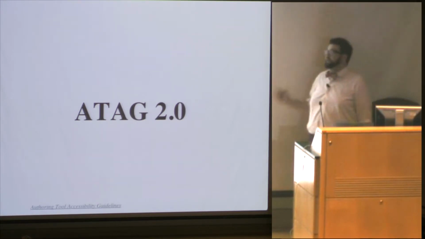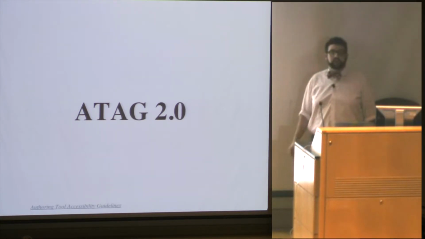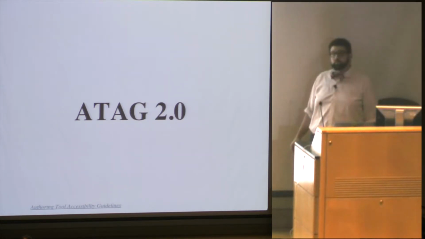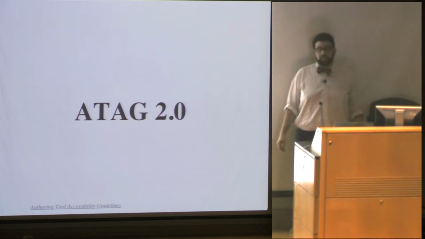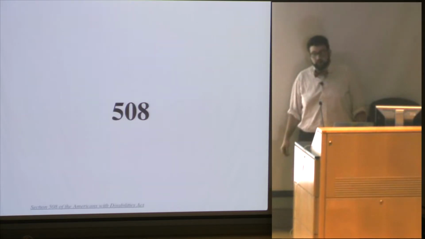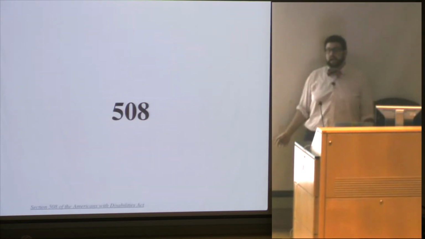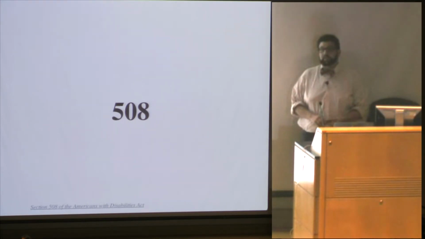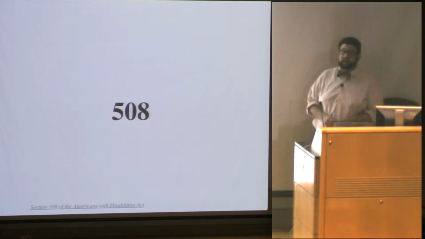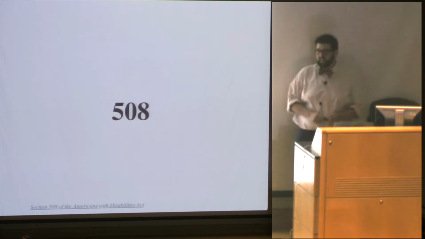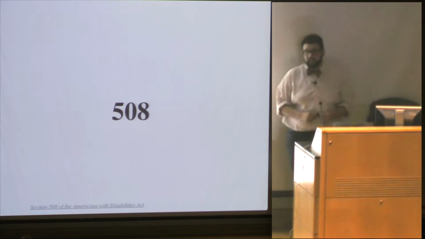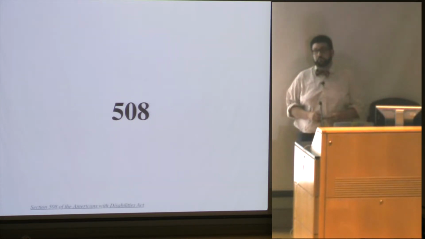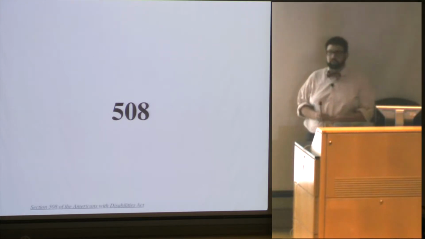The authoring tool accessibility guidelines, as I mentioned, define the specs for the content creation tools like WordPress. So if you are building WordPress plugins, these are definitely guidelines that you should be checking out. 508 is the final one, and this is Section 508 of the Americans with Disabilities Act, and this sets the U.S. federal government's guidelines for accessibility. In my eyes, these are a little bit outdated. However, they still are the law, and if you are dealing with the federal government, this is something that you should familiarize yourself with.